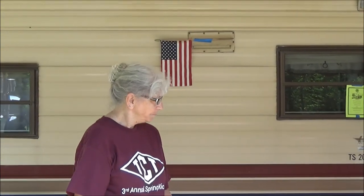A 1989 StarCraft. It has twin beds. It has a two-door refrigerator freezer, which was my primary purpose in purchasing this. We've had it for 2 years now. This is our second time camping in it. Everything works pretty well, except for the hot water. We're very comfortable in this, and we enjoy having people come and see it.